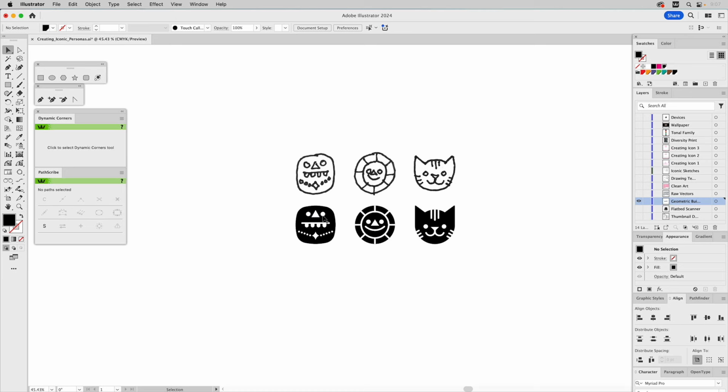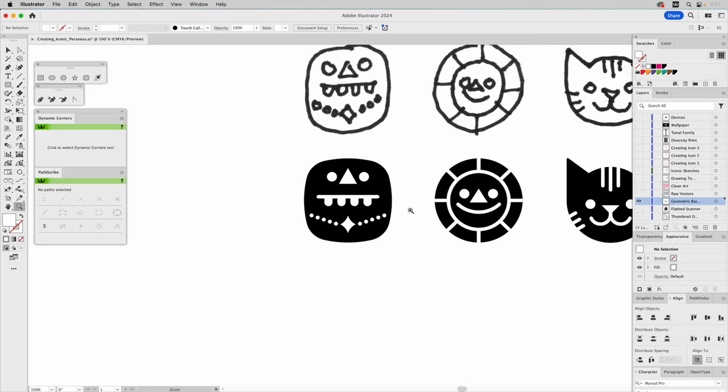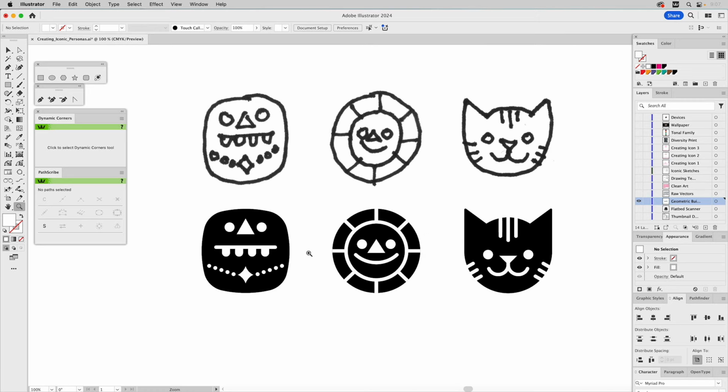And then I can build it perfectly using simple shapes in Illustrator, like the ellipse tool for the eyes, or using the polygon tool to create a triangle. And then the teeth, or kind of the teeth. If we zoom in on this one, you can see these teeth shapes. They started as a rectangle, and then I used the corner widget just around the bottom to create the teeth, circles, and so very simple shapes. All these characters are, in essence, a square format, but this one is kind of a squircle type thing. And this is a circular one.